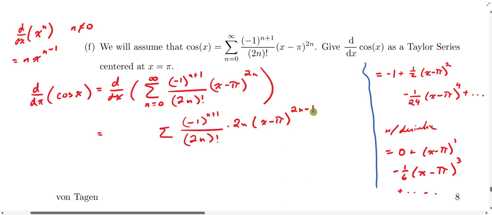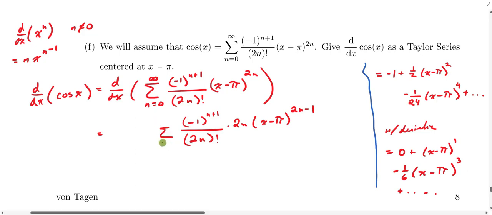So what we want to make sure when we initially set up our index is that it's giving us terms from the derivative that we expect it to. Notice, don't write this down, if I were to put n equal to 0 here, I'd run into some trouble, because if n is 0, this would give me 2 times 0 minus 1. I'd have x minus pi to the negative 1 power, which shows up nowhere in the derivative of the terms of this power series.